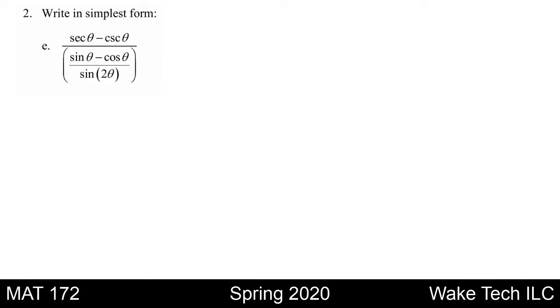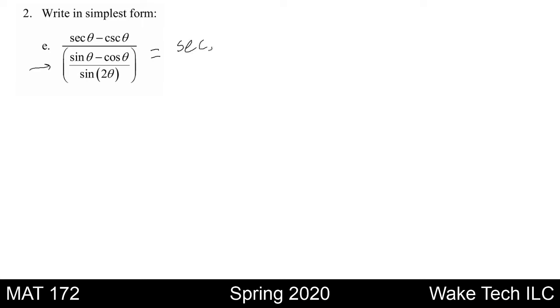Simplifying a trigonometric expression is mostly an exercise in knowing which formulas to use, at what time, and a little bit of algebra. I notice here that we have a fraction in our denominator, and in order to simplify this, I think it'd be easiest to write the fraction in the denominator as instead multiplied by the reciprocal.